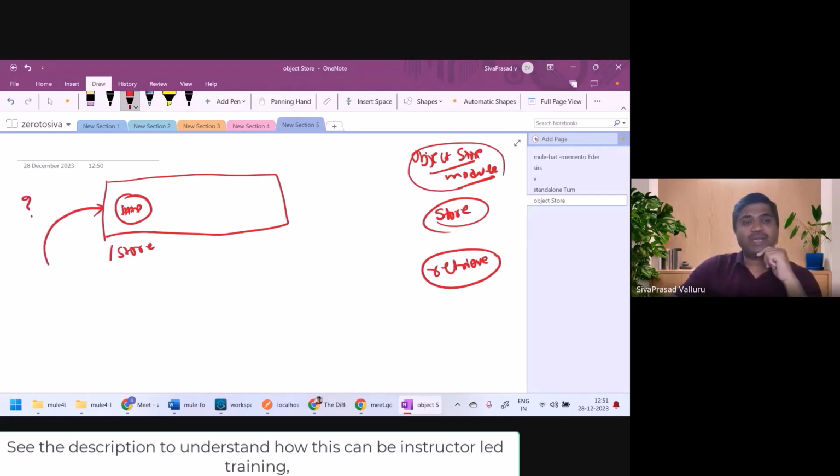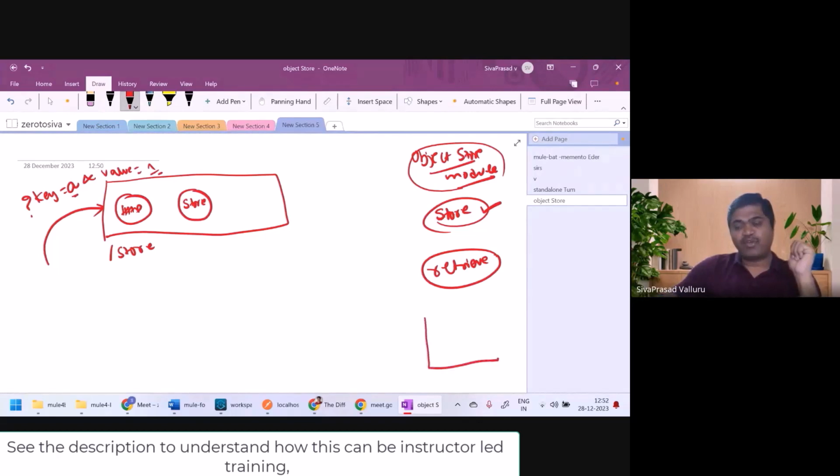Whenever request is coming, I'm expecting query parameters. Key is equals to some key, ampersand, value is equals to something. So what I want to do is, I want to use the store component of object store module to be configured such that it will store a comma 1 in the object store.